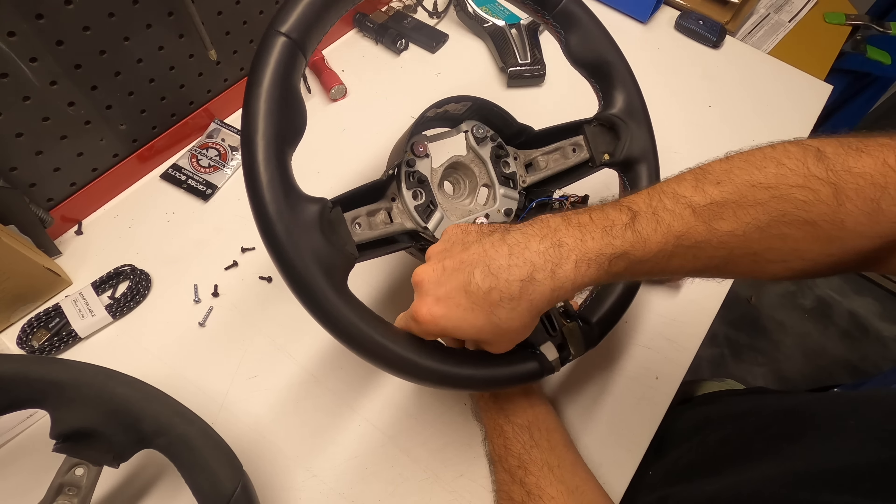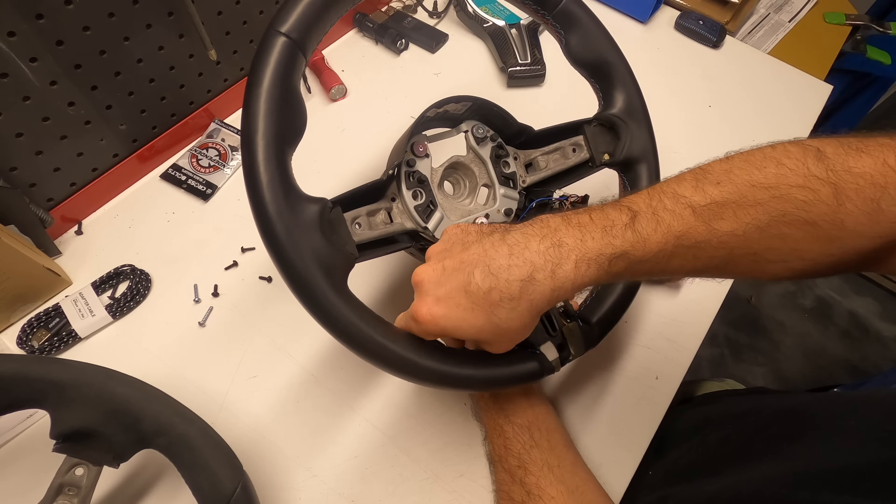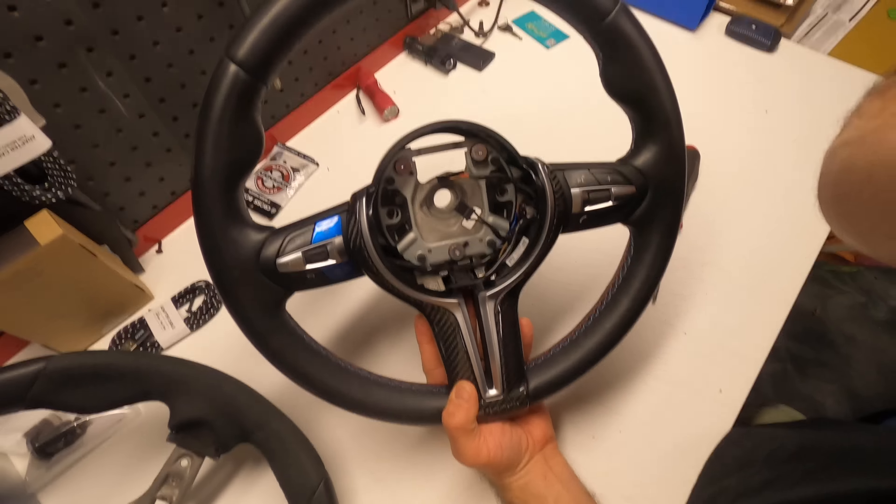Then there's this device here — we're just gonna clip it in. It slides into these little sliders so it doesn't move around. The extra step is if you have a heated steering wheel, you connect the heating element — it'll click in place. Make sure none of the wires are pinched. The last thing to do is assemble the buttons, flip it upside down, grab your black T20 screws, screw them in, put this beautiful piece in here — and look at it. I am not crazy — this looks so much classier.